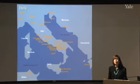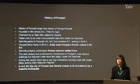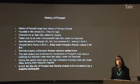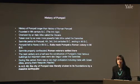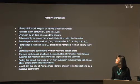But what's very important for us from the outset is to recognize that although Pompeii, as we know it today, was essentially a Roman city, it had a history that went back much further than that. And I'd like to go over some of the major highlights of the history of Pompeii because they will situate us and will help us to understand the city's architecture. The history of Pompeii, as I noted, is much longer than the history of Roman Pompeii. It goes back as far as Rome itself. It goes back to the 8th century BC, the same Iron Age period when Romulus was founding the city of Rome. Pompeii goes back that far as well.